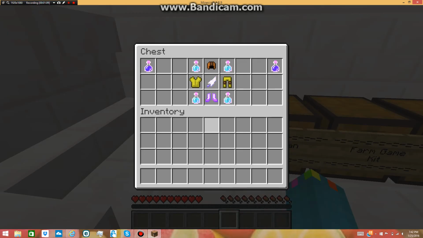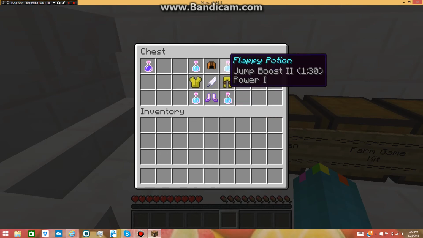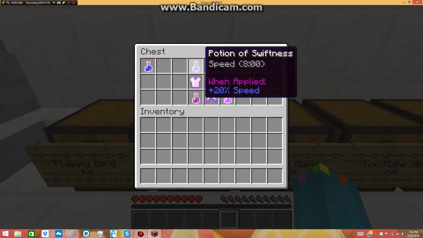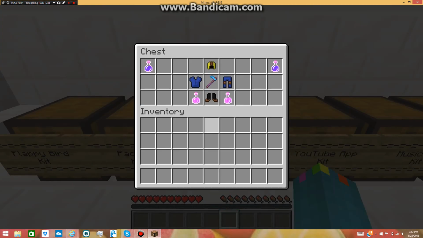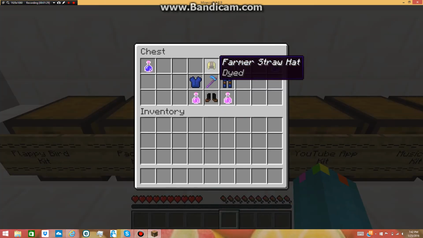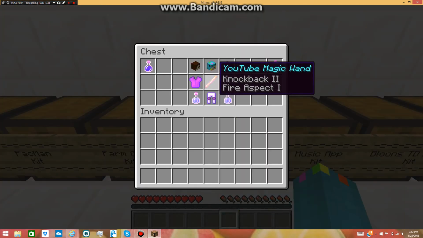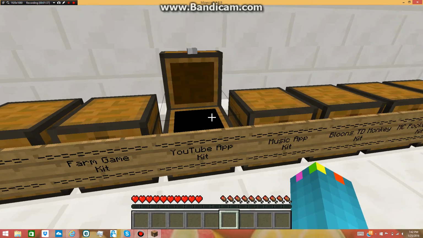So there's the Flappy Bird kit. You get the Birdie's Last Feather, and you get Birdie's kit, and you get jumping potions, not the best. Pac-Man kit, you get regen, strength, speed, jump, and this one's really one you'd want to use against others. Farmer kit, you get regen pots, and you get the farmer clothing, and this hoe, what's it called again? Farmer super hoe. The YouTube app kit, you get the YouTuber's magic wand, you get your choice between three different heads and some armor, speed potions.